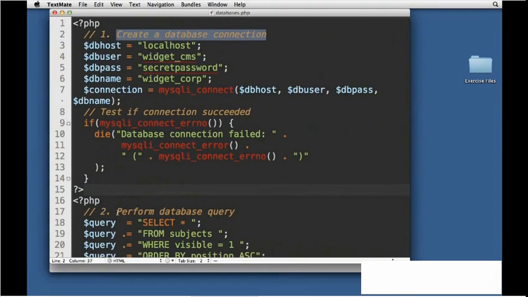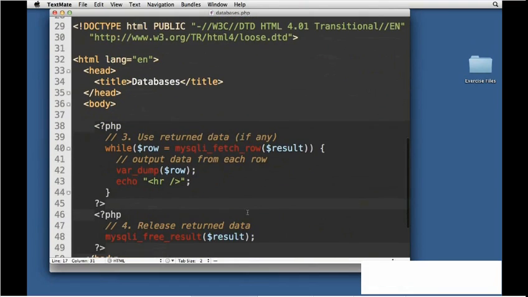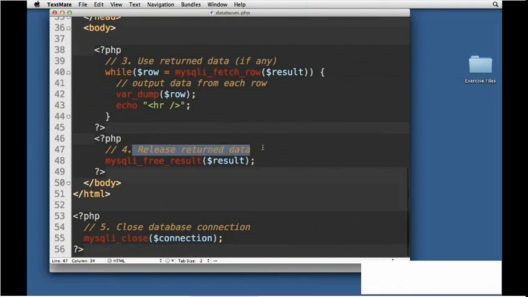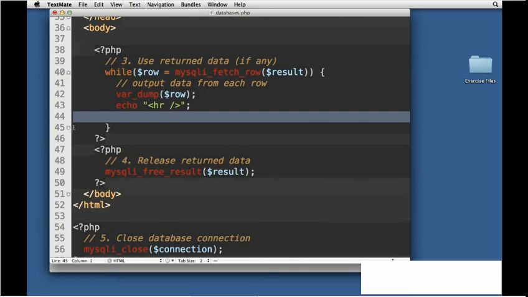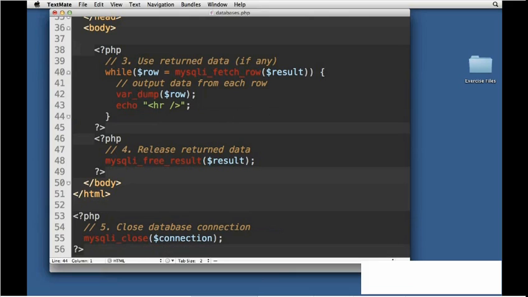Notice we have step 1, create the database connection. Step 2, perform our query. Then down here, use the return data, release the return data, and then close the database connection. And as I said, you can repeat steps 2, 3, and 4. You might then want to make another query to get back the pages that belong to each subject. So maybe while we're looping through these, we stop, and right here, we have another query that'll query for the pages and output all the pages. The main thing I want you to understand is just the overall flow and structure of connecting to the database. Connect, make your query, use the data, release the returned data, and then close the connection at the end. In the next video, I want us to spend a little bit more time looking at this mysql_fetch_row that we did, because there are some neat options that we can use here.